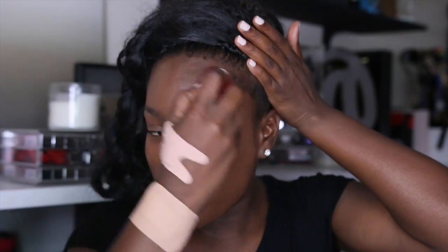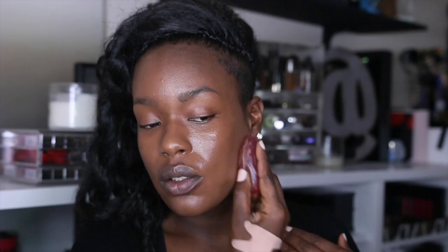I could understand doing that from a business point of view and not wanting to get yourself into deep either way. I guess it would be really hard to do something like that. So let me go ahead and tap this in. Yeah, this one definitely has more undertone. I like the texture of it. It's not bad. I don't know why I thought that it would look different from the bottle to the face. I've had that experience with foundations that look like they're going to fit me, and then I put it on, it's like too gray, or it's just really not my tone. And these are actually really decent.